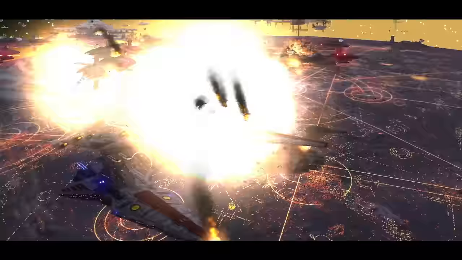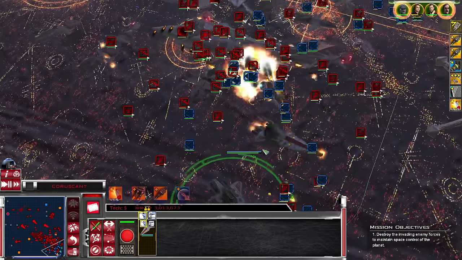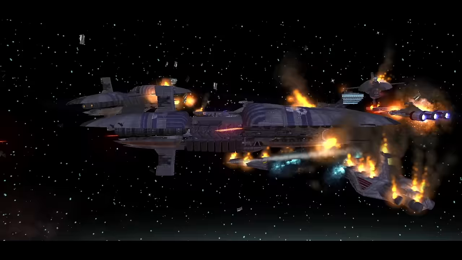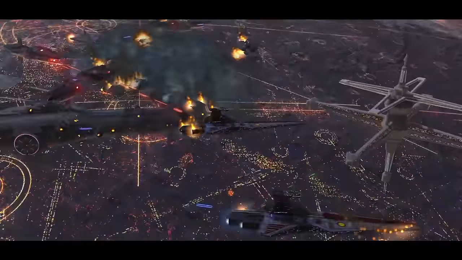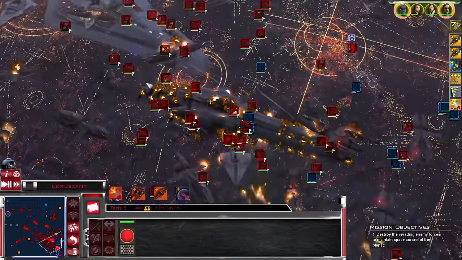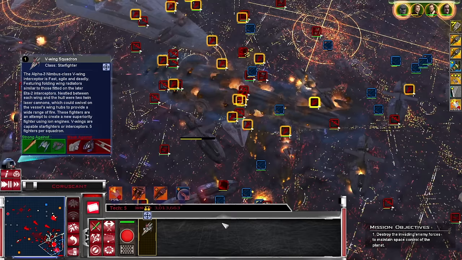Oh my. Alright, we got these Venators over here. Switch around. Give me some of those guns, open up. Beautiful, good work, good work. Alright. I need more fighters on me.